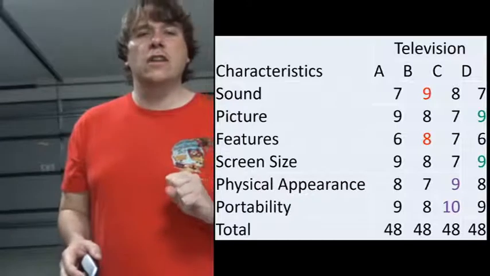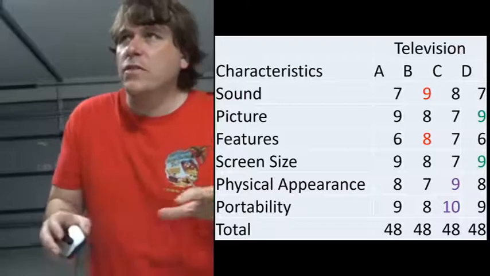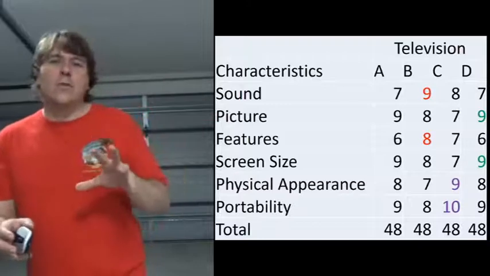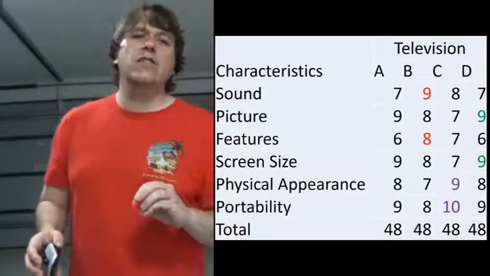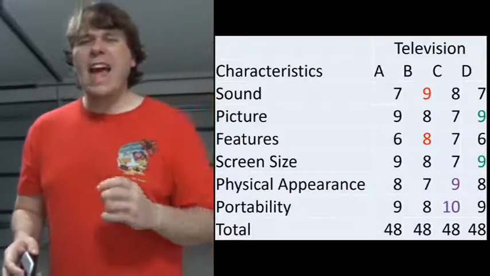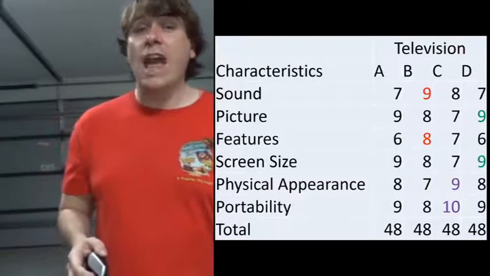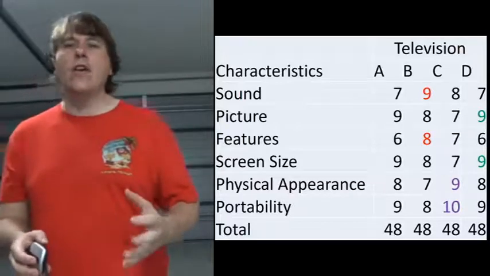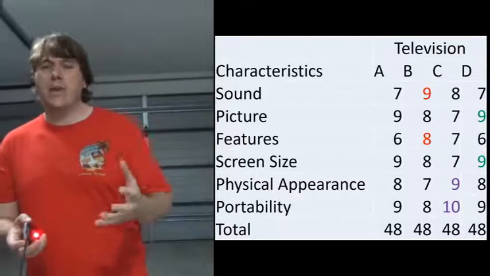And we also got features. Television B has enough features to make it noticeable. They've got different features, but you can see, oh, it doesn't have that, doesn't have this, may not have this, but it's got that, that, and it's a little bit more obvious. So we're giving that an 8 compared to a 6. You've got a 2 difference. And all the remaining characteristics, screen size, physical appearance, portability, the scores are very, very close, but A is just a little bit higher on each of those. So you've got a total score of 48 upon 60 for all the televisions. So you've got exactly the same score. There are 2 characteristics where B stands out over A, and that's noticeable enough if they're not put next to each other. So people would then pick B over A.